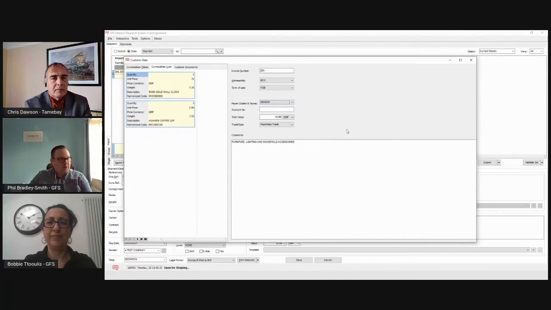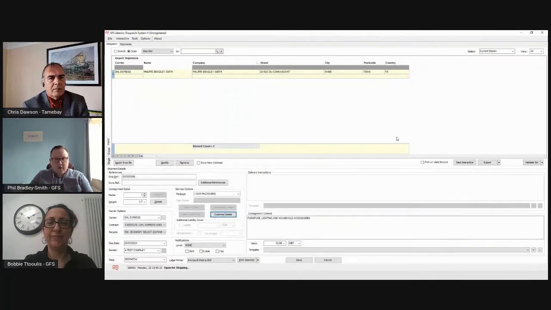So in this scenario, we've got sender. We also have the total value of the items, $12.99 GBP. And further down here, we have what we call the overall description of the items that Style sells, which covers an overall description of the items that are in the parcel, which is furniture, lighting, and household accessories. The shipper's EORI number is held at an account level, and customers who use our API integration can also choose to pass their EORI number in the API request.